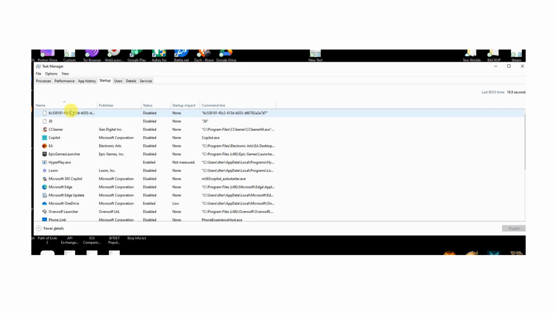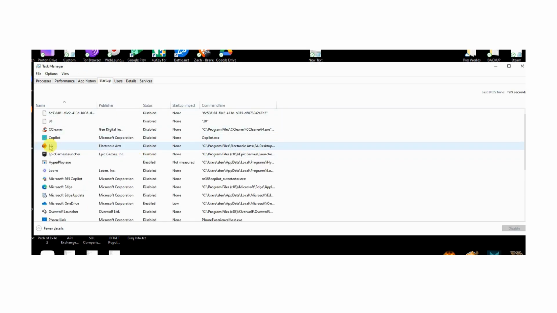Also, if you want to go to startup, sometimes there's a lot of programs that start up when you first start your computer that you don't really need to start up immediately. I actually did have this enabled before, but what I'll do is I'll disable it.